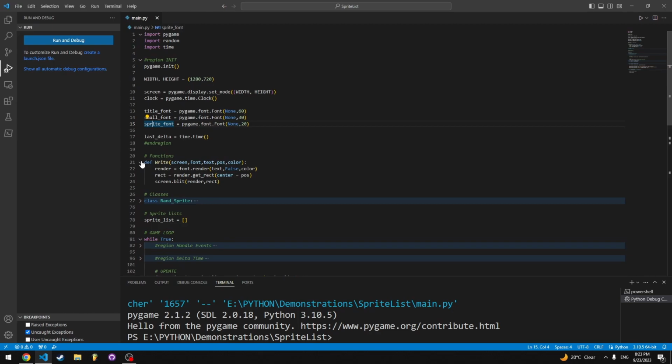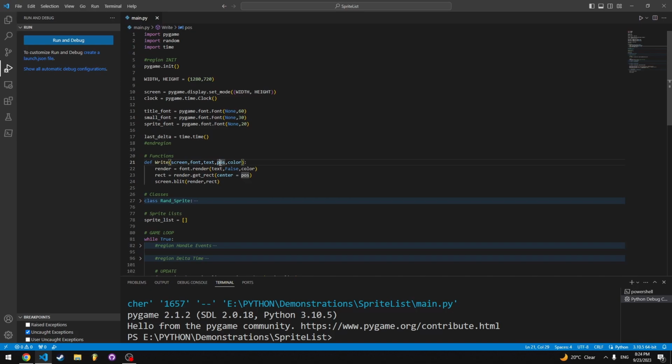To make my life a little easier, I made a function, and we called it write. We want to set the surface that it goes to. I called it screen; I should probably have called it surface. Then the font object, whether we're using the title font, small font, or sprite font. The text, which is a string that we put into it.